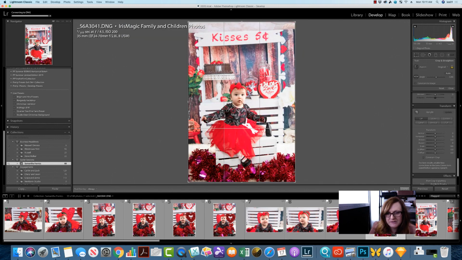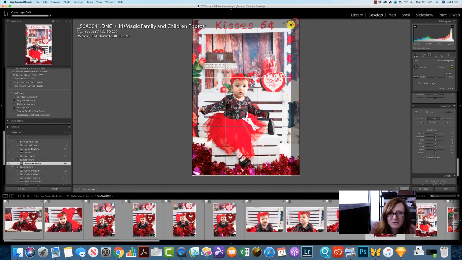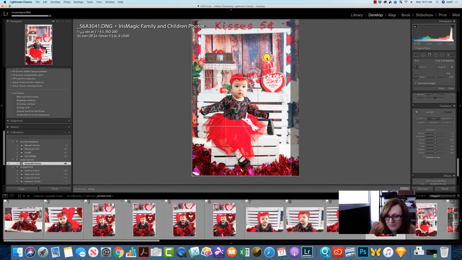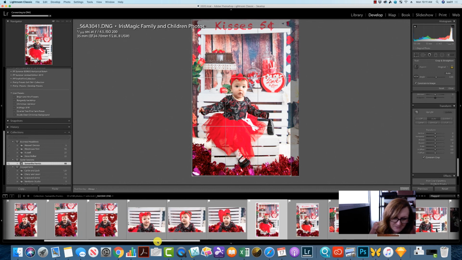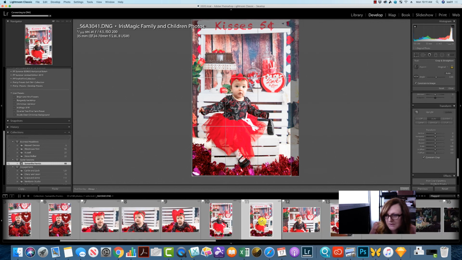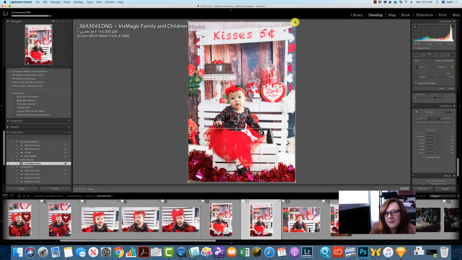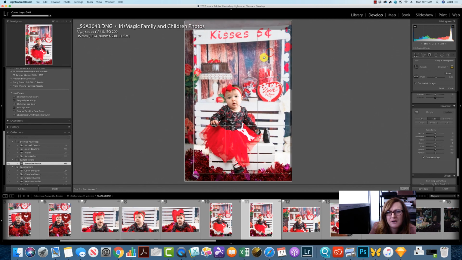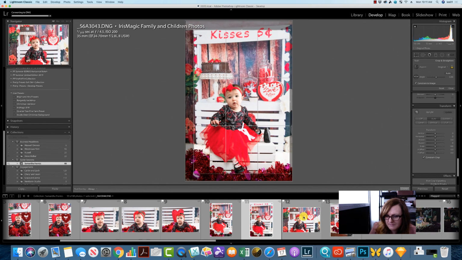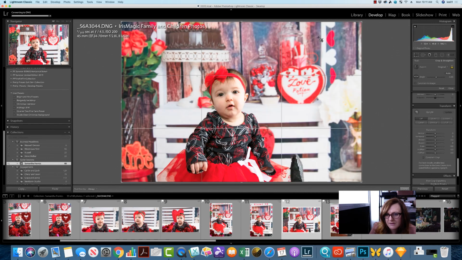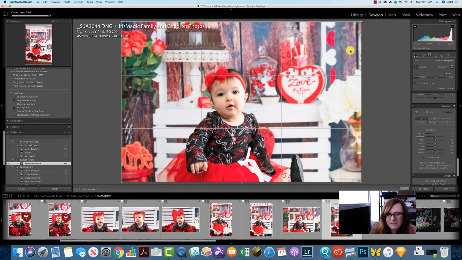If I have a pose that's not necessarily my favorite pose, but the child looks happy and has a natural smile, I'm going to leave that pose in there. I've found parents typically pick that pose a little quicker than they might pick the perfect pose where the child doesn't look like they have a natural smile. So I'm just doing the same thing here, just spot checking.